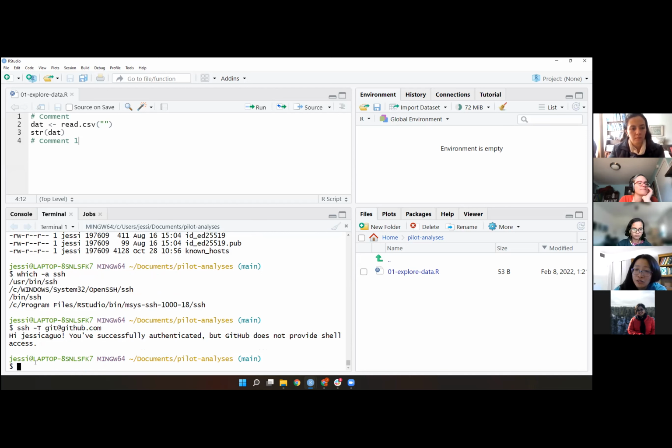Mine's going to be different than yours because mine is connected, but you should have a different output that says the authenticity of host github.com can't be established, right?